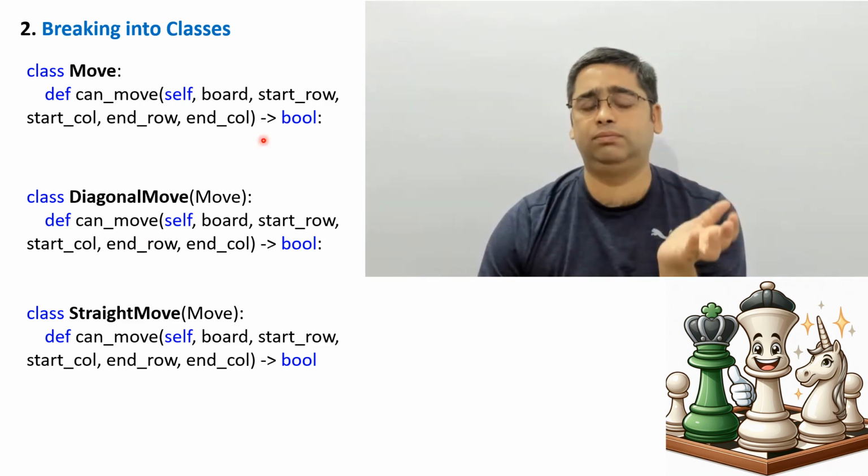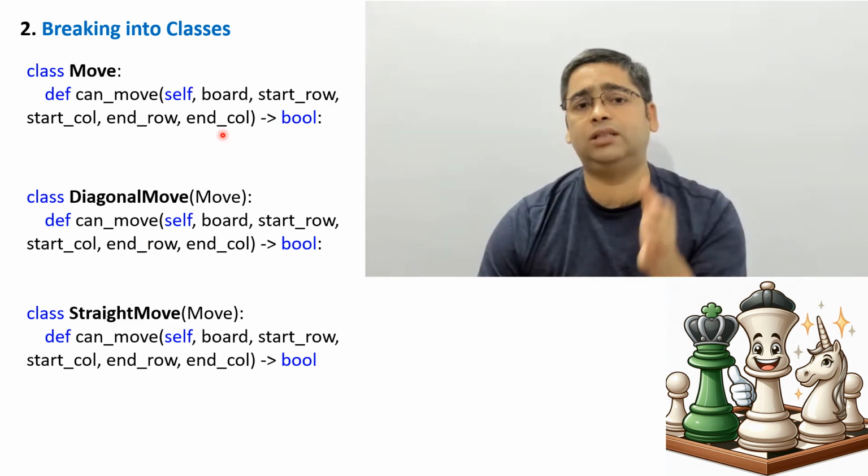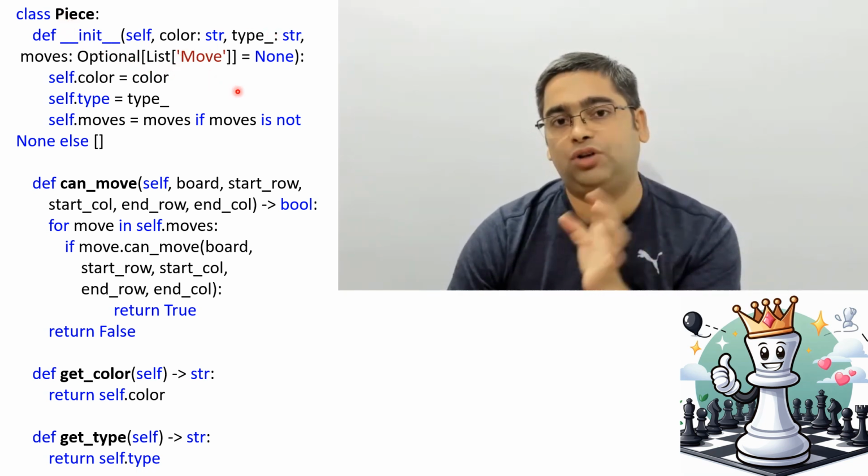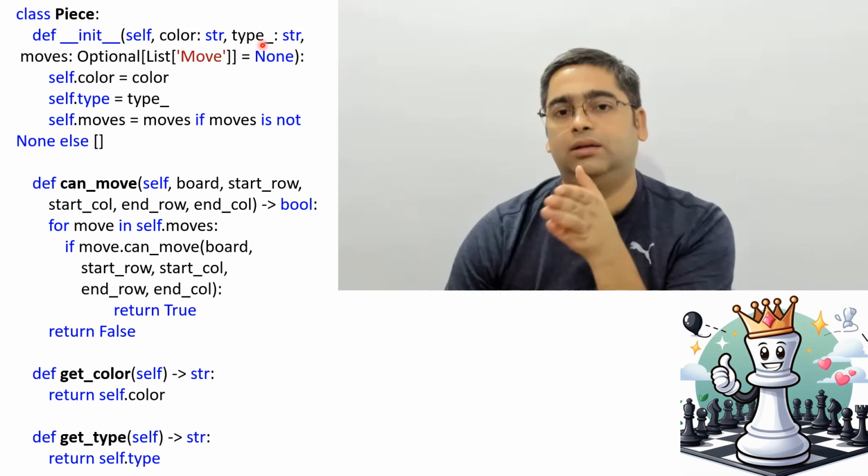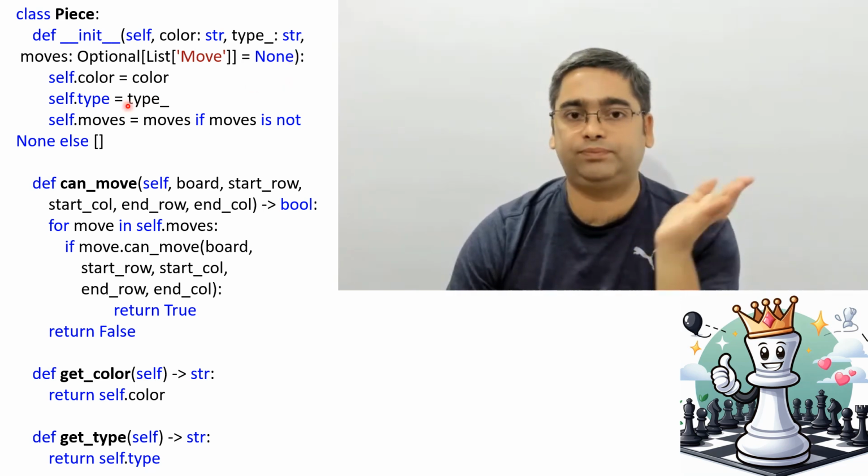Now let's see other classes, basically the chess piece class, which is going to use these moves. Both the move classes that we just saw are used by the chess piece classes. Our generic chess piece class is the class Piece. Its constructor takes a color, a type, and a list of moves. Color is basically white or black. Type is basically a character: K for king, Q for queen, R for rook, B for bishop, H for knight, and P for pawn.